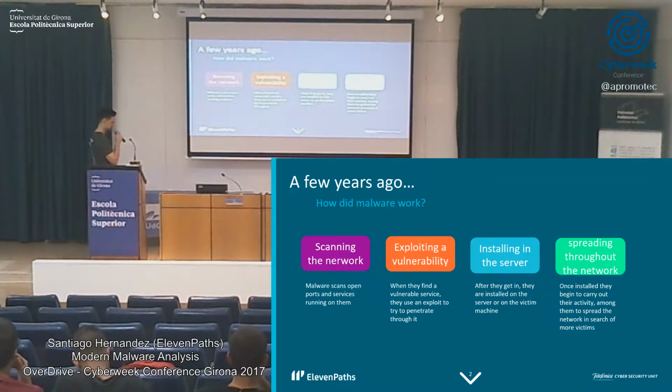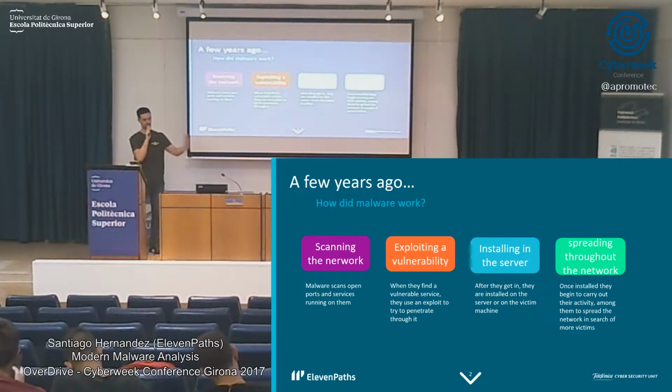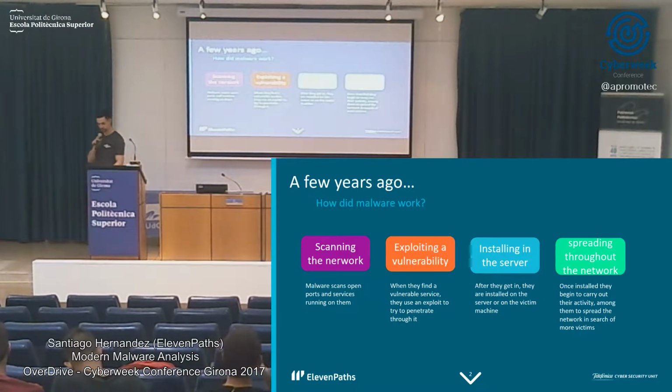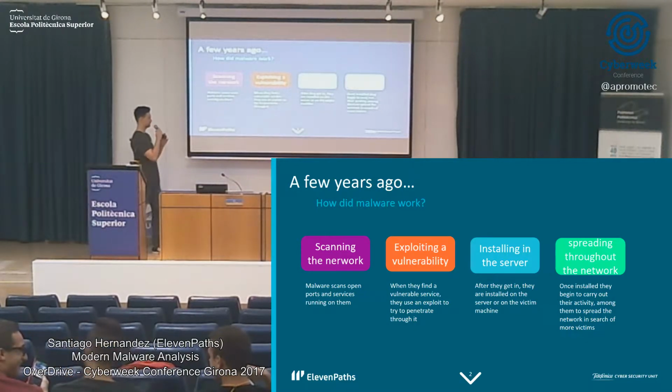Once the malware had searched for those services, it would find some public exploits that it could use against those services, so the malware could have access to the machine. Once the malware has access to the machine by exploiting that vulnerability, it will start installing itself somewhere in the network, maybe on some machine or maybe on some server, wherever.